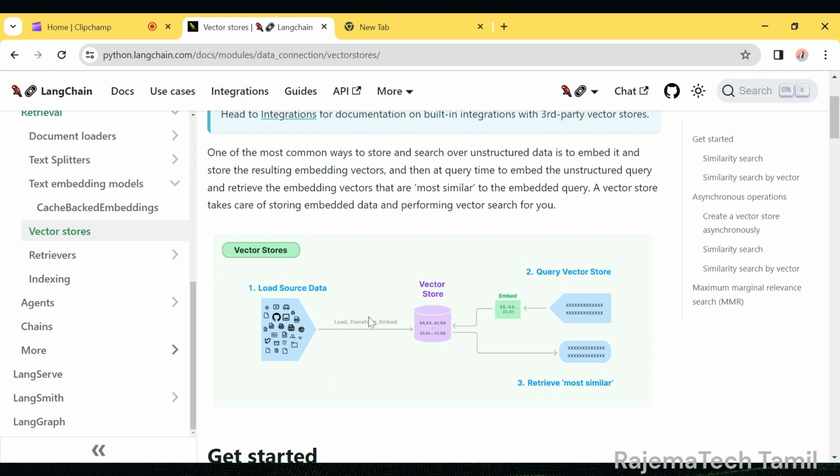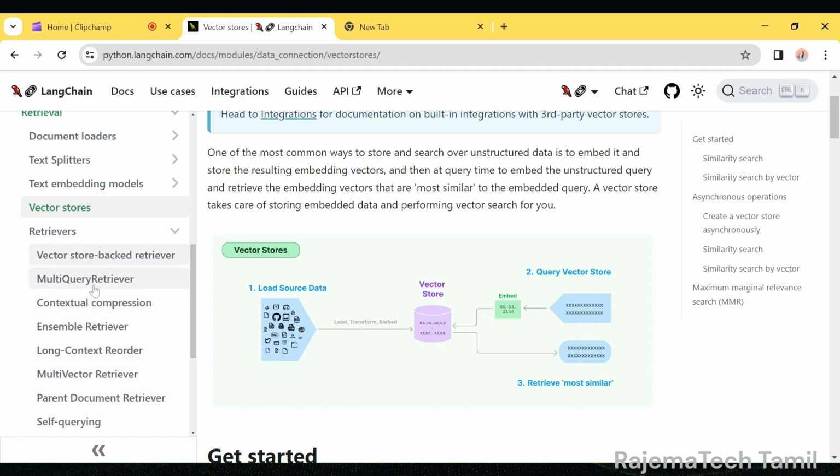Here one more parameter will come, and then create the vector and store the vector. Based on the query, first the query will be converted into a vector query and then a search is done on the vector database, and it will give the information which is most similar. This is how the vector embedding will work.